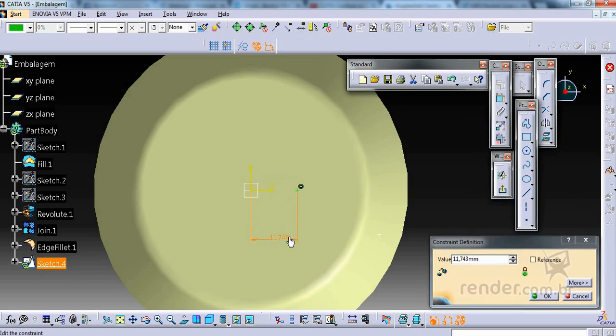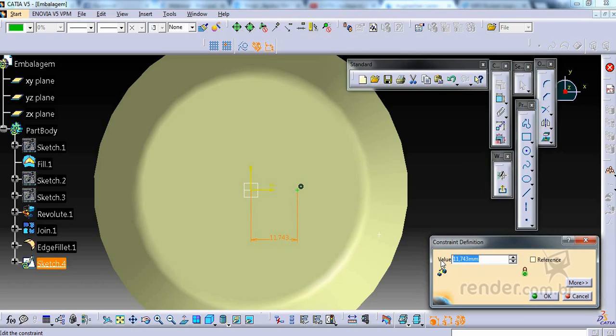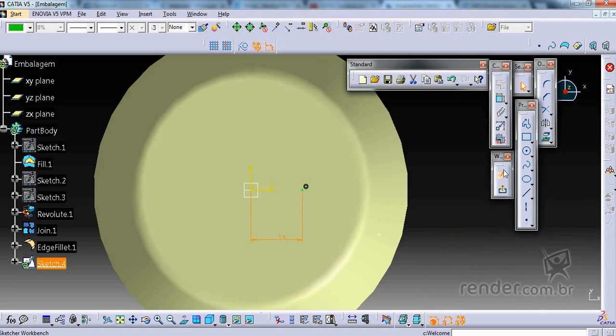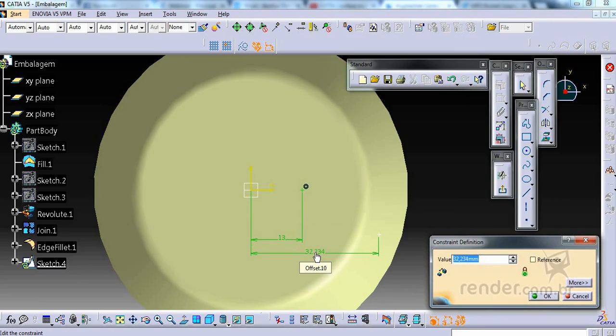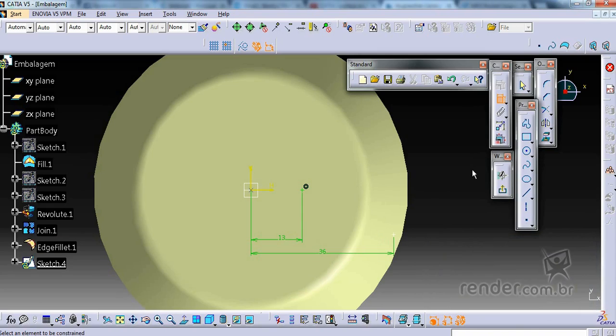And let's count this half compared to here, at least 13 in distance. The one here in relation to that point, in height, can place 36. This one over here in relation to this one, vertically, we're going to put 11.